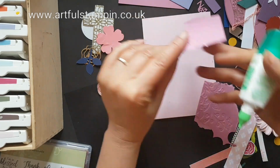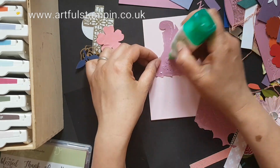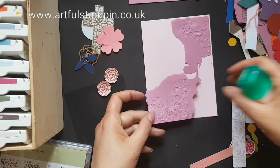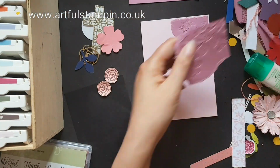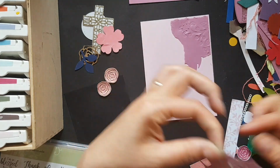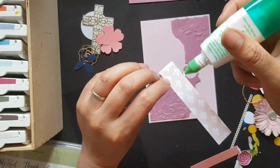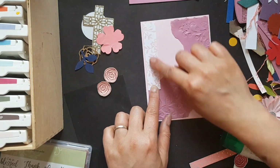So I had some cardstock that I wanted to use up because I've got lots of retired card to go, and so this base card is Pink Pirouette, and I'm just sticking down the Sweet Sugar Plum embossed pieces onto the card base. And in order to create a border, I'm making sure that I'm sticking the cardstock just about half a centimetre away from the edge of the card base.